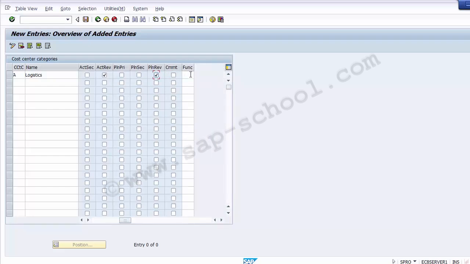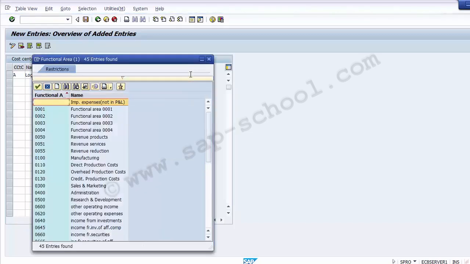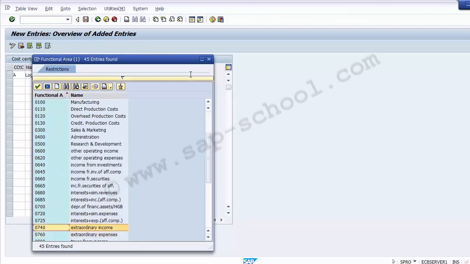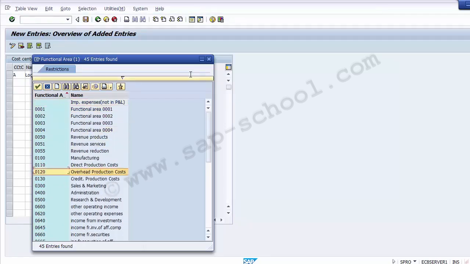If any functional department has been involved, that can be taken up over here. This refers to the functional area which is assigned to the cost center categories. There are different functional areas which you can select. For example, right now we have created one for logistics.